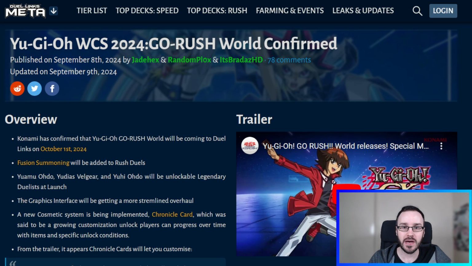Today we're going to talk about the confirmation of Go Rush World coming to Duel Links. This was announced during a trailer shown off at the Yu-Gi-Oh! World Championship Series 2024, and we got to see some quite interesting stuff. First off, we were generally expecting either Go Rush or Fusion, and we got both, which is kind of huge.